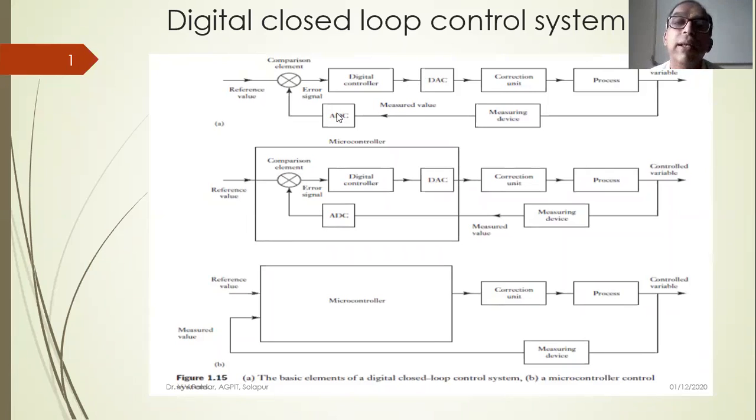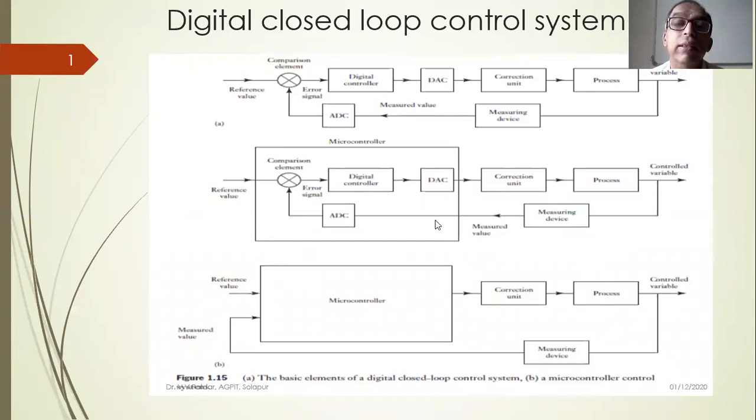So these three, A to D converter, D to A converter, the digital controller and the digital comparator, will be the additional elements in my digital closed loop control system. These are clubbed together and called a microcontroller. We have a separate chapter on microprocessor, microcontroller, and PLC, where we'll study more details. So all these functions of digital comparison, A to D conversion, D to A conversion, and digital control action are done by a microcontroller, right?